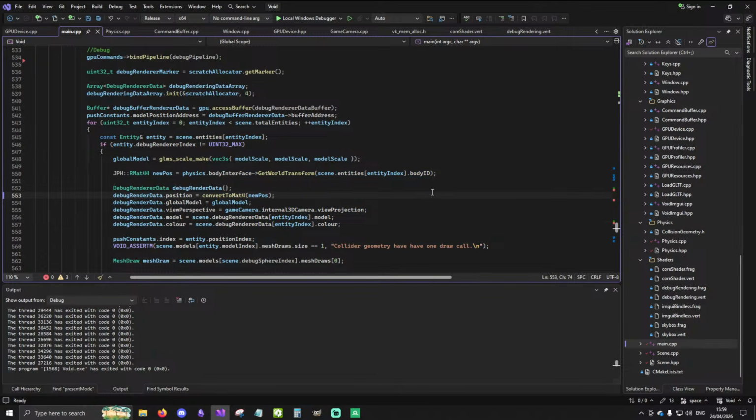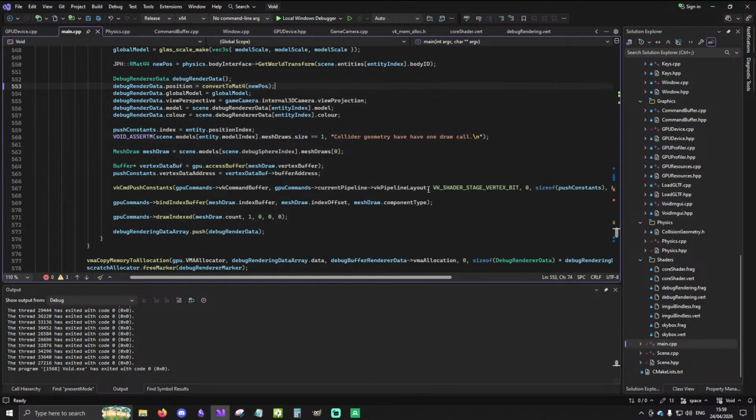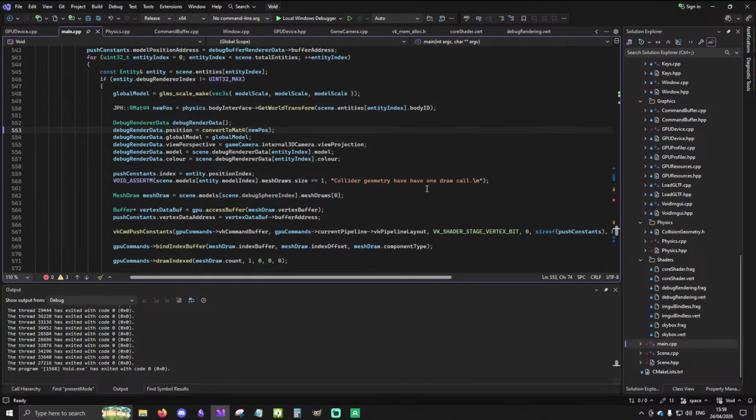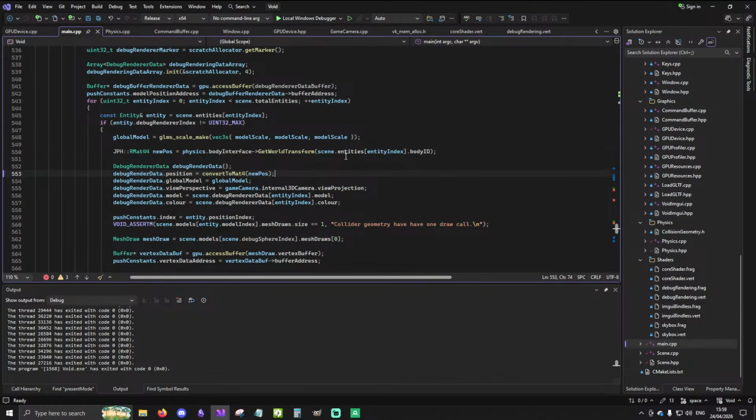so this buffer is a write sequence bits buffer from the VMA library, meaning that we shouldn't be reading from it at all. Each entity comes through, and it's just an entity that exists. It has data in it. We index into this entity, we get the model out, we get the color that was already set, so these can basically be ignored effectively. We update the view projection of this struct that we've just initialized here.